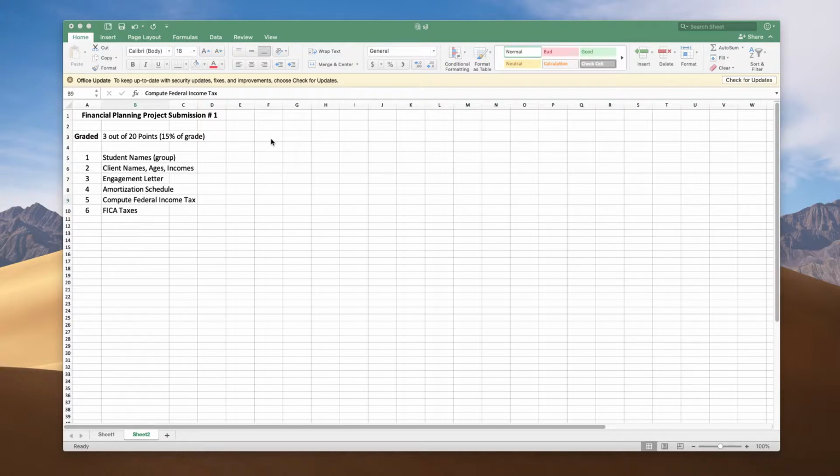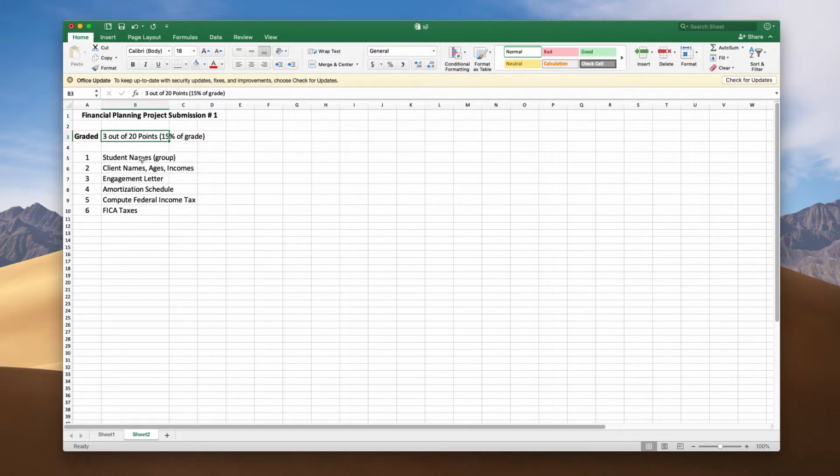Whatever day exam 1 is, it's due at 11:59 p.m. that day. So if exam 1's on a Wednesday, at 11:59 p.m. on that Wednesday, this project, or submission 1 anyway, is due. It is graded. The project's 20% of your course grade, and so 3 of those 20 points is from submission 1. Submission 2 will be 3 points.